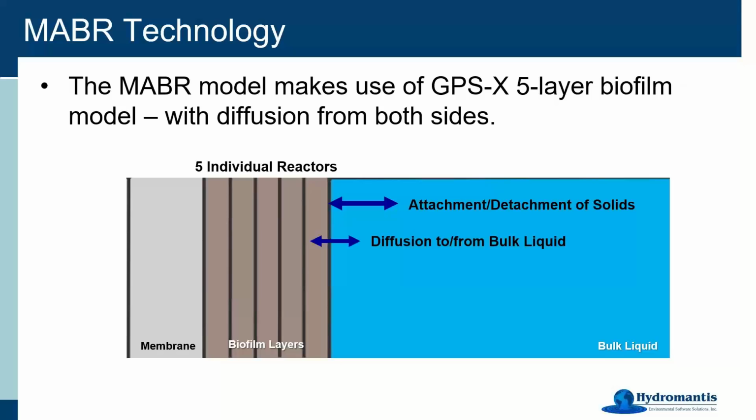So generally, it's fine. We then, of course, have one of the most important aspects here, which is diffusion of the soluble components to and from the bulk liquid. In this case, a lot of the time it's going to be in the direction going to the left here. Basically, we're taking the ammonia. There'll be a diffusion gradient that wants to go into the biofilm. This raw wastewater out here might have ammonia of 20 or 30 milligrams per liter. Hopefully it's a lot less in here if this biomass is doing its job. So the diffusion is going to want to move into, and it actually will continue to diffuse into, the further layers. We do a mass balance across all of the layers here right through to the back one.